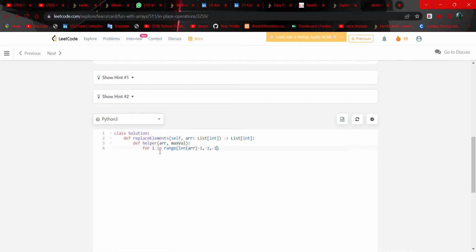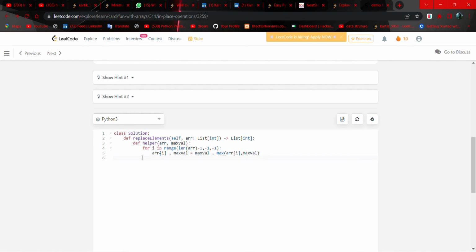After that we will first update our input array. We are updating the input array, and after that we will change the max value. Max value will become the max of array of i and the initial max value.